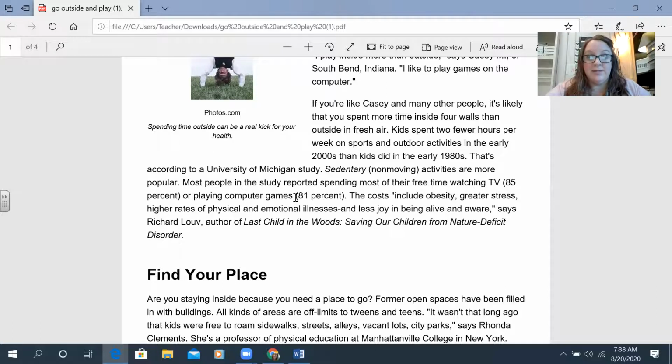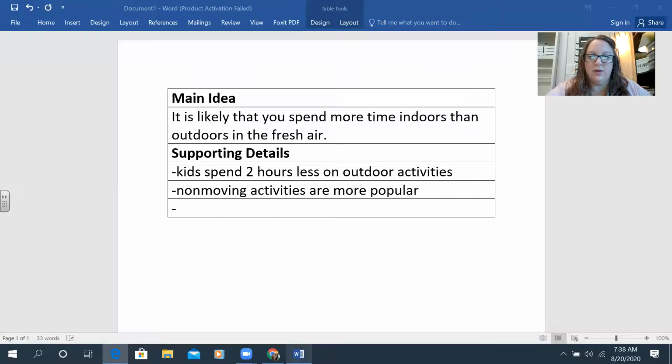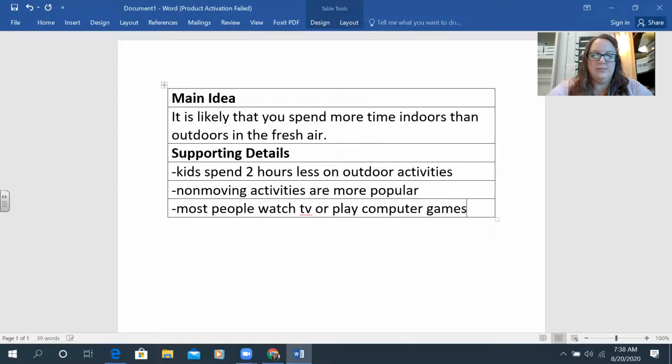Okay, I know now with the Nintendo Switch, you can probably take it outside, but even if you go outside, you're going to play your Nintendo Switch, you're just going to be sitting there playing it. You're not going to be up, running around, playing in the woods, or, you know, playing on a playground or whatever, okay? So most people in the study reported spending most of their free time watching TV or playing computer games. Most people watch TV or play computer games.